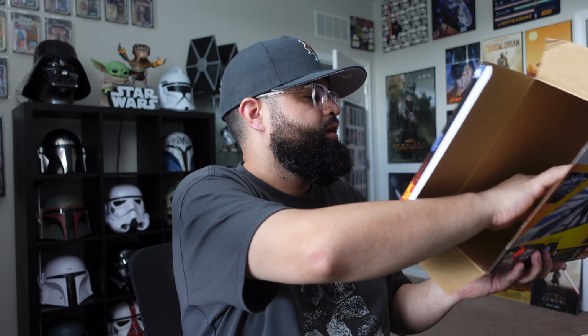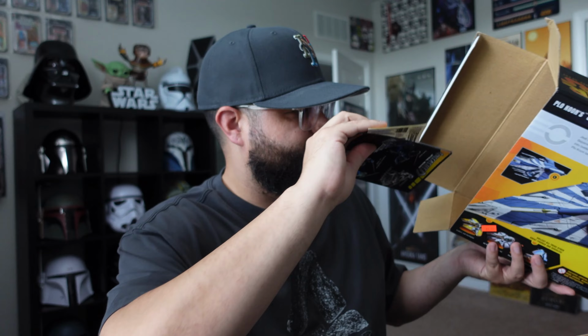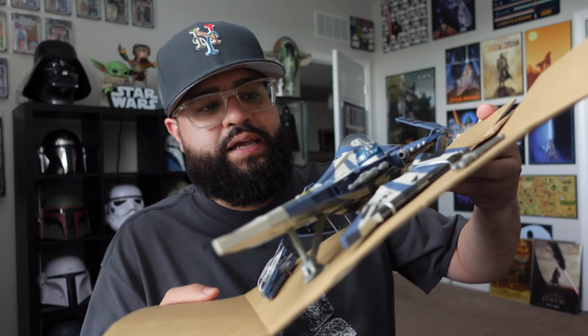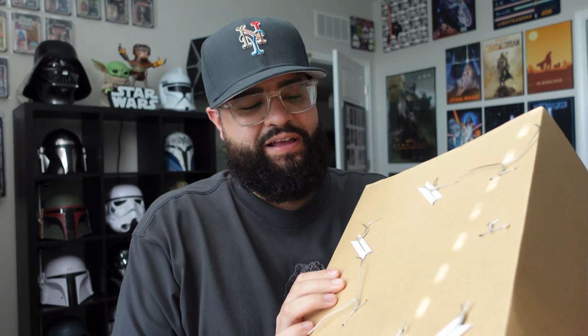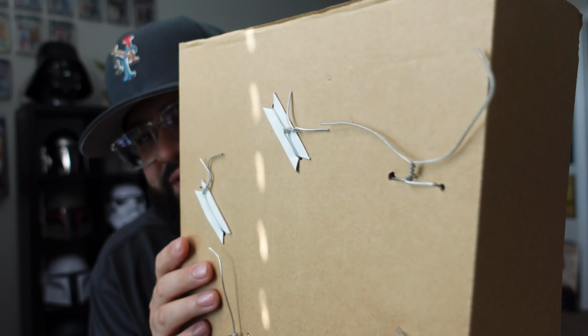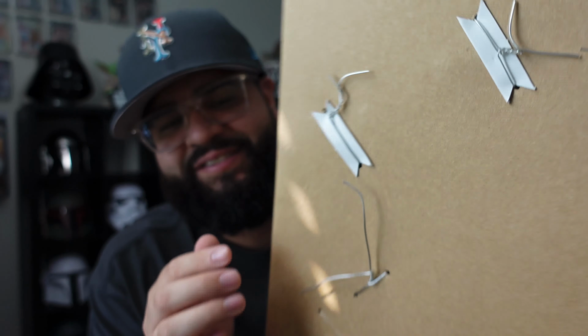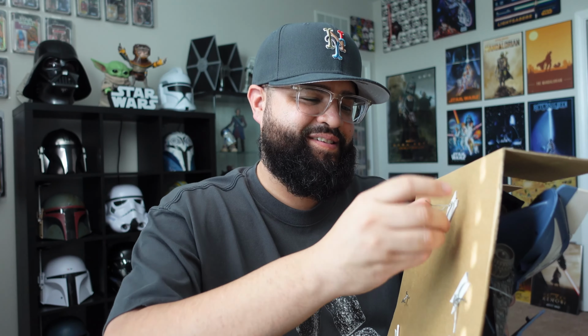So we have in here stickers and then the product catalog, which I've shown before. So it looks like it's in three pieces plus the rocket. So I'm gonna get all the pieces out and get it put together. Another thing I love, being the first one to open this up. Look at those factory twist seals. Oh, man. Feels so good.